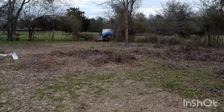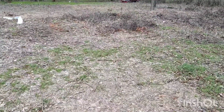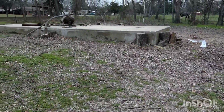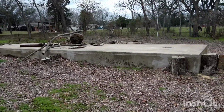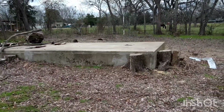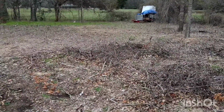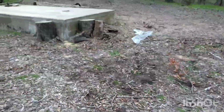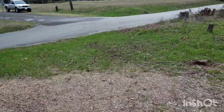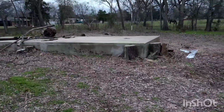So the next thing, we have also contemplated just renting out the lot the way it is. People can use it for storage, keep their motorhomes here and their trailers, all of that. So that would be one option that we've definitely talked about. Also in our area, living in a trailer house or a camper is pretty common, so we could probably rent it out pretty easily just doing the city hookups. We can get them pretty easily from the street right over here, and we would be able to get at least a few $100s for someone just to be able to use the lot to live on.